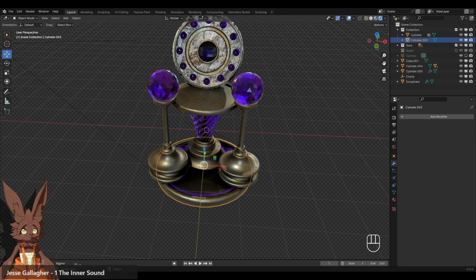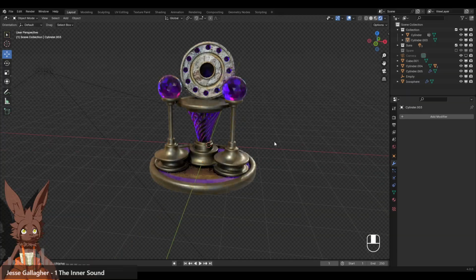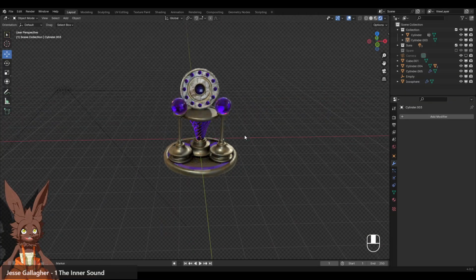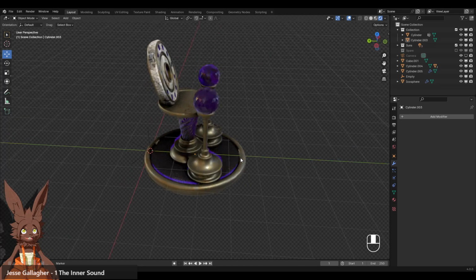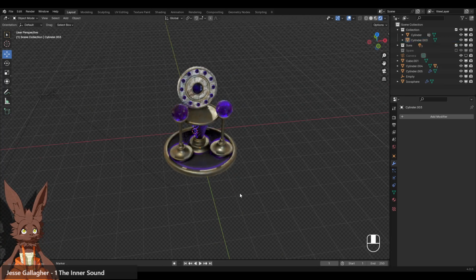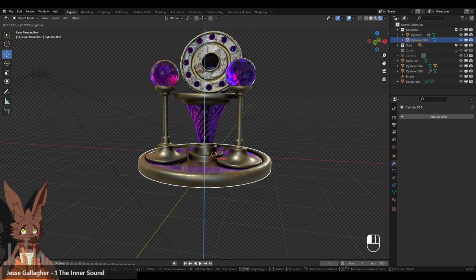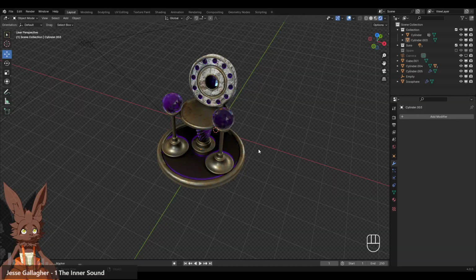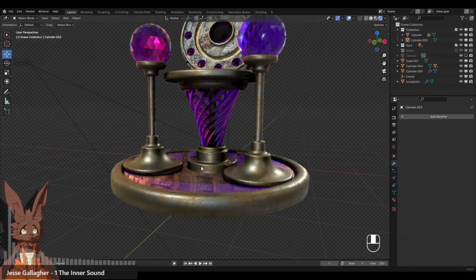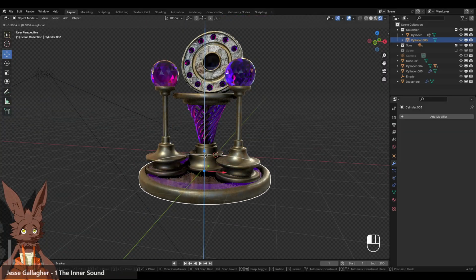I don't know. If I increase the size of this and then just have that like that, does that amplify the quality of this? What happens if I clip them through like that? To there. I don't know.